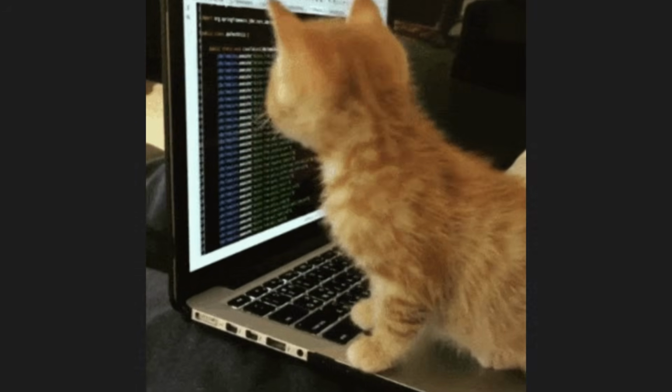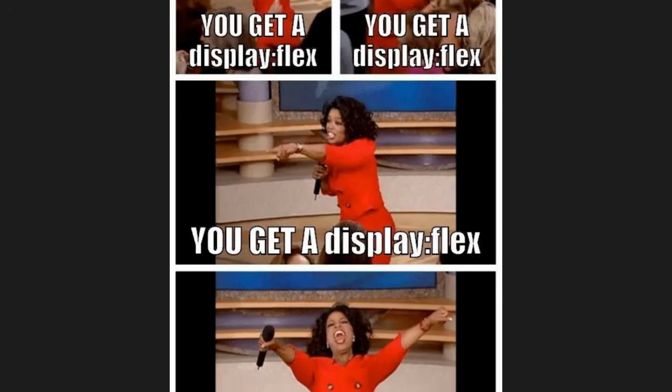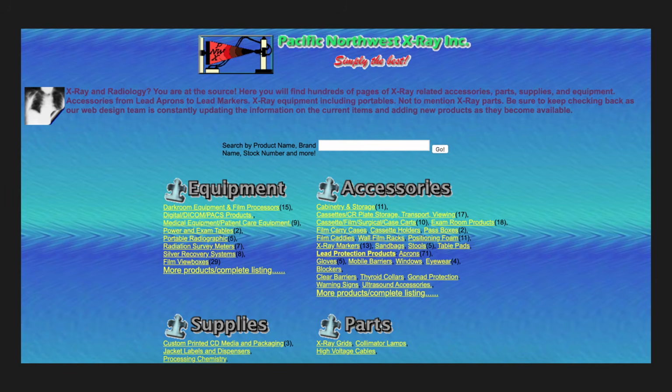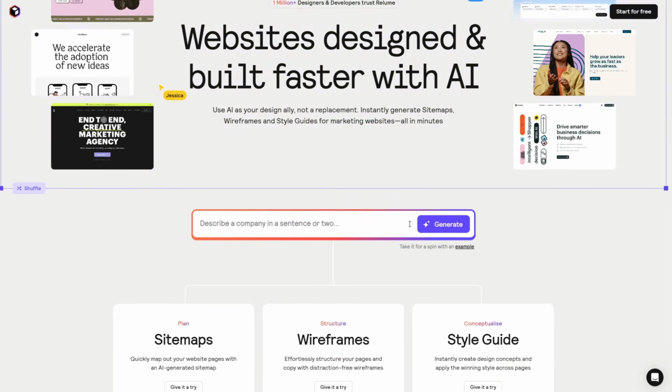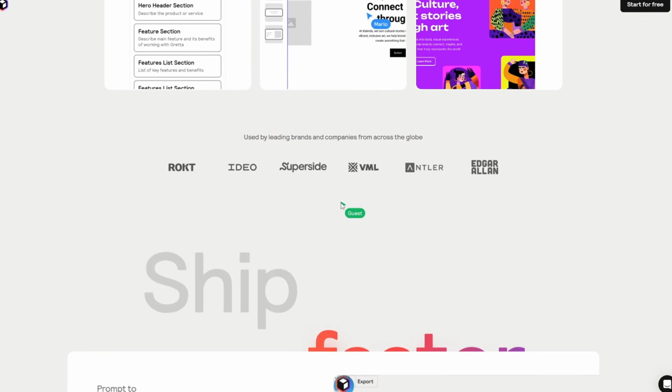I remember when I started learning web development, the first thing I struggled with was layouts. You know the experience when you're first learning Flexbox and Grid, right? You try so hard not to end up building those ugly broken layouts, but somehow your first portfolio still looks like that. Yeah, we've all been there. And now that we are in the AI era, one tool I discovered that completely changed this is Relume. This is basically your starting point for every website.